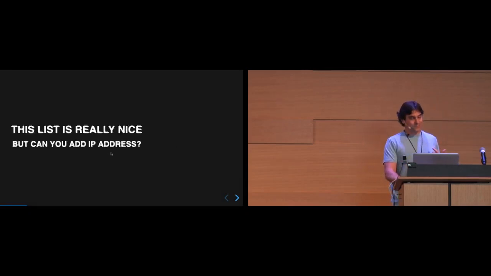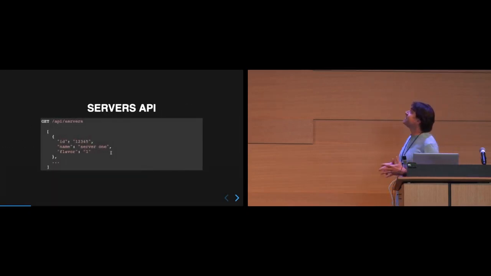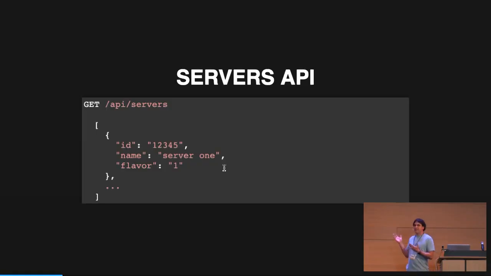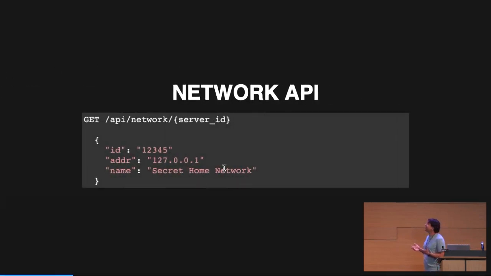But you dig into it, you look and you see that the server's API actually doesn't have the network info. This is just an example. It could be anything. But really, the UI is directly tied to this API. It doesn't have this data. We have to get that data somehow. So we go digging around on the details page to see how we did it. Oh, and apparently this is a separate microservice that does networks. Okay, so we have to pass in the server ID to get back the IP address that was attached to the server. You may run into this problem as well.